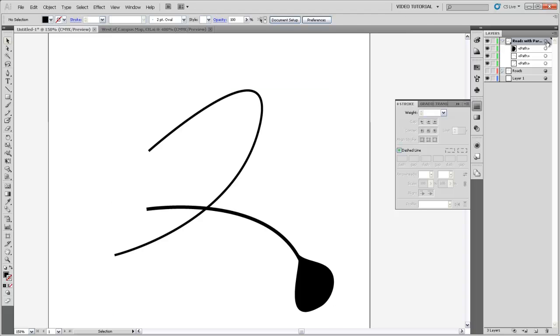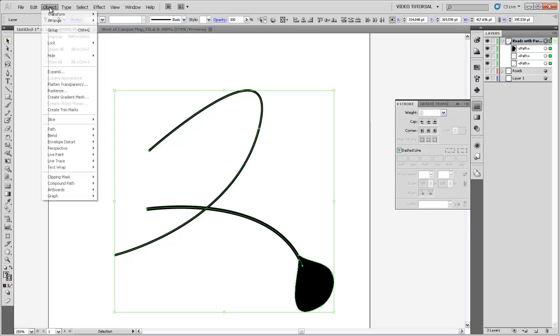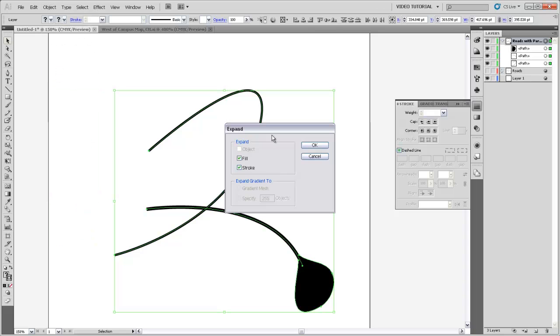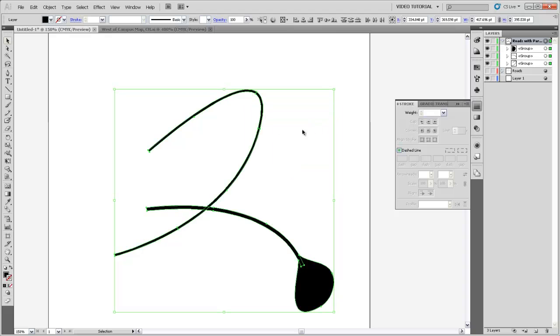So if I select the whole layer and come up to Object and Expand, it'll ask whether I want to expand stroke or fill or both, and I'd like to expand both, so that my lines now become areas.